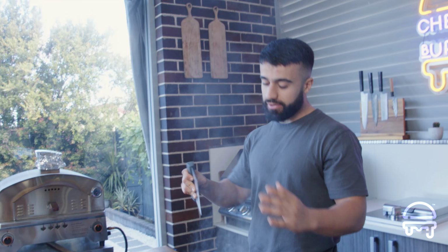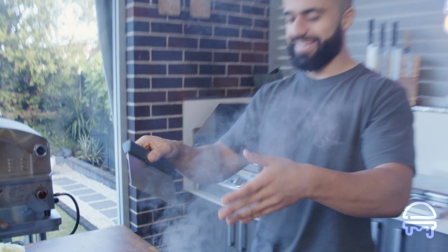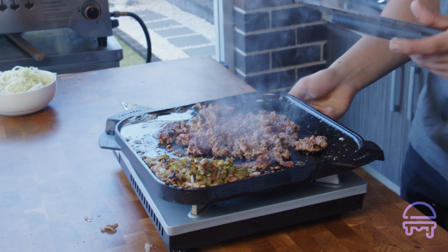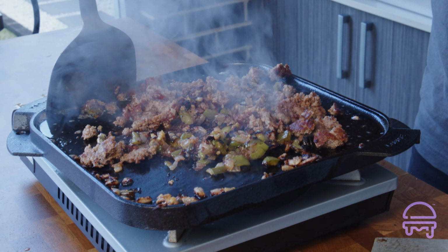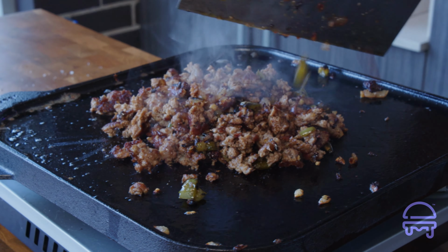And now, instead of cheesing this thing, we're going to get a bit violent. Combo! And this is where our smashed patty becomes the chopped cheese. Or chopped, it doesn't have the cheese yet. Now we're going to turn the temperature from high to medium and really begin working in these veggies and all the juices. Now while that's sitting there marrying all together, we're going to start preparing our bread roll.